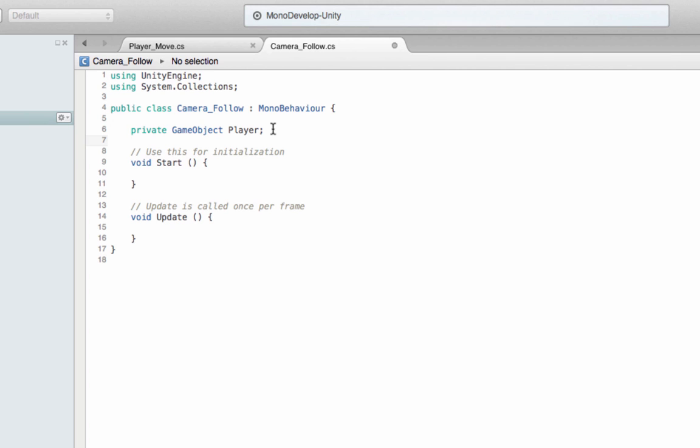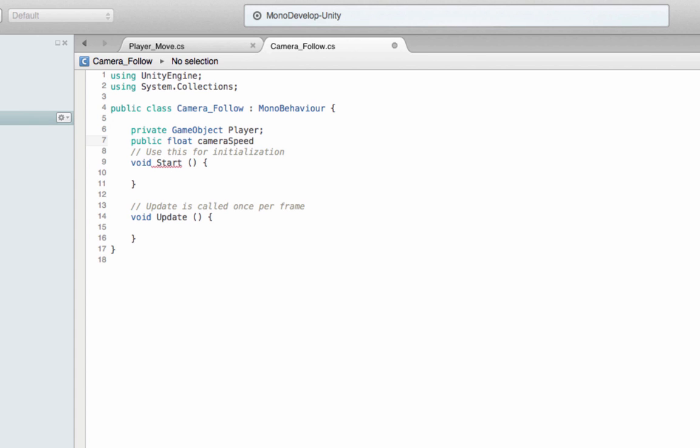So just because of the way we're coding this, we're just going to make that private, and then we're going to say public float. Floats are like integers, except they've got decimal points in them, so that you can do something like 1.22245 or whatever. You can have bigger numbers, and we're going to call this camera. Actually, it's always good to start with a small case letter at the start.